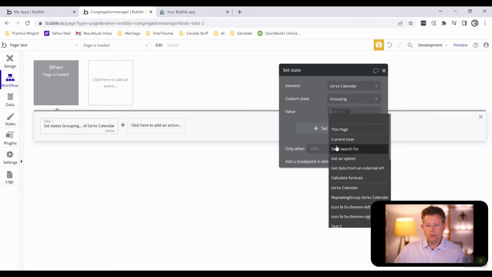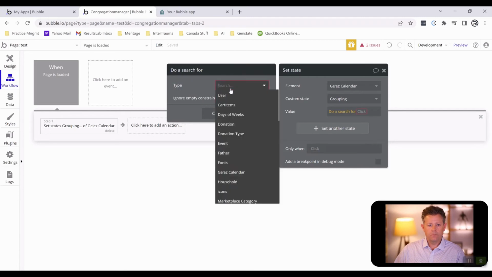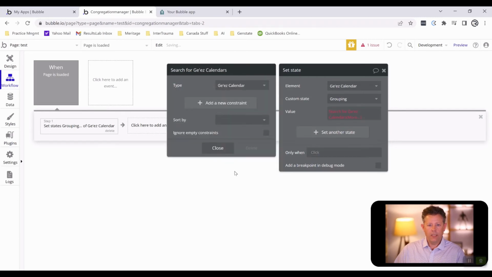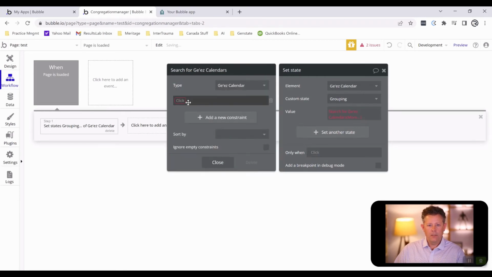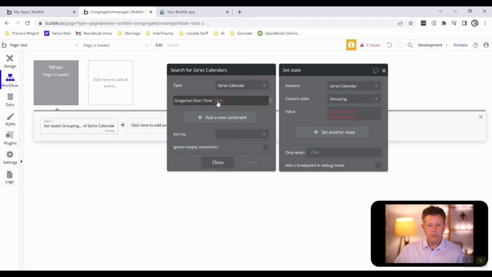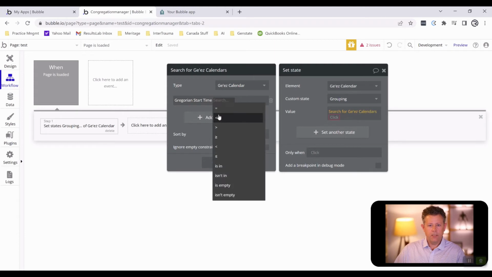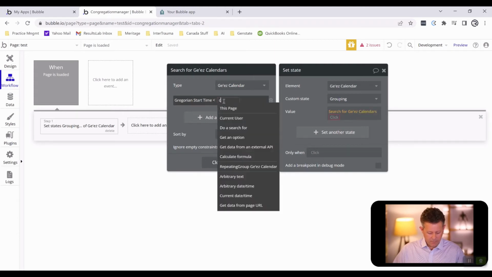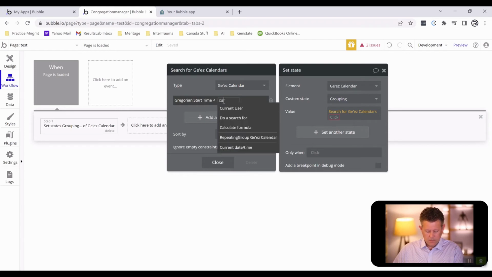So we're going to do a search for Geese calendar, and we want to find something where the start time is less than current date and time. I can spell, don't worry.